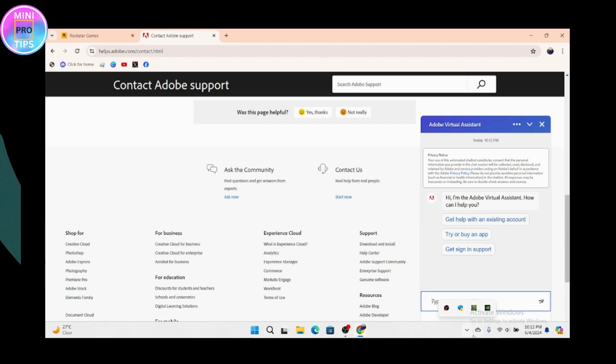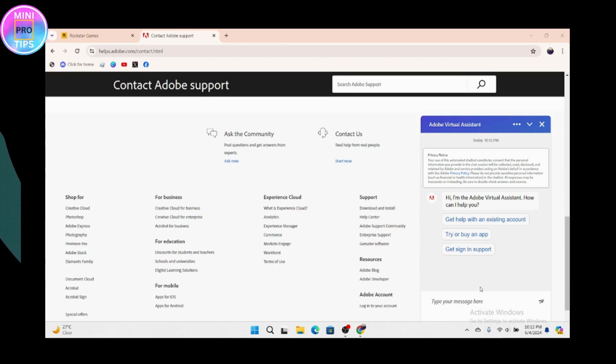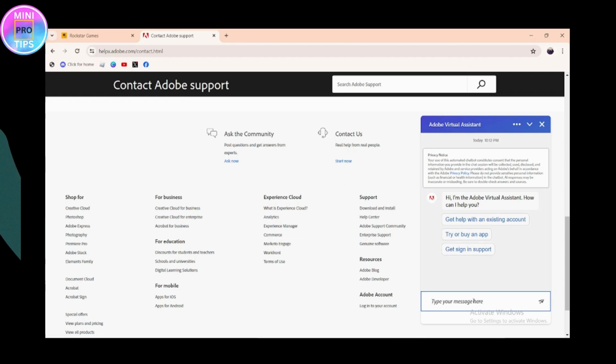So simply go for type your message here, and then you can type a message. And here, you need to write that I wanted to have the trial version of Adobe Premiere Pro because I want to check how the software works before buying. This is my account details, and you need to enter your Gmail account details. And you need to write, it'll be very easier for me to make a decision if I have the free version. And simply go for the send, which is here on the bottom right. You will have the arrow, send that.